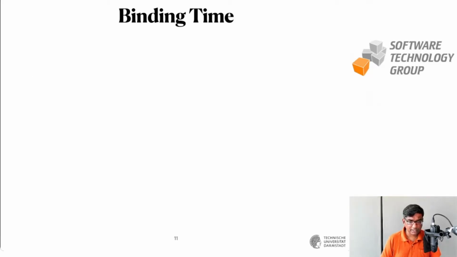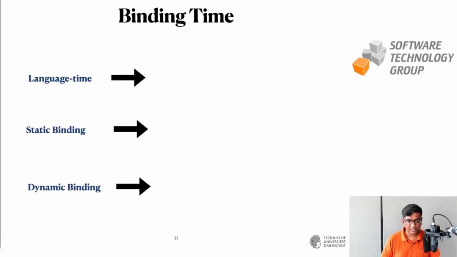So before we look at variables, let's look at what binding time means, right? On a high level, meanings can be bound to variables at different points during your program execution or compilation, or even sometimes, as the name indicates, language time, in the sense when your language is defined. For example, in languages that don't allow operator overloading, which redefines the meaning, an operator's meaning is defined when the language is designed and implemented, right? For example, plus means arithmetic plus when the language is defined.